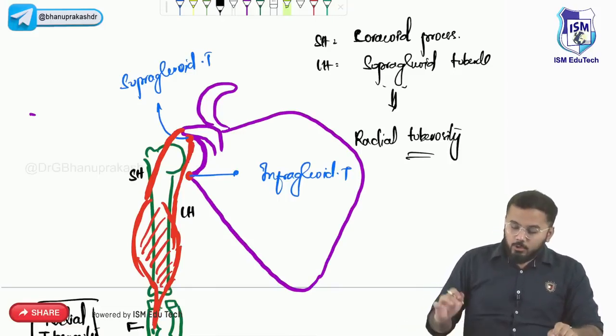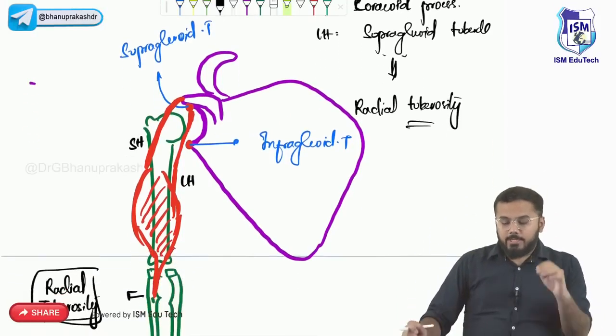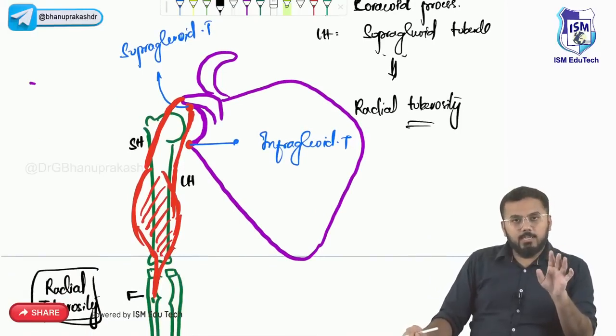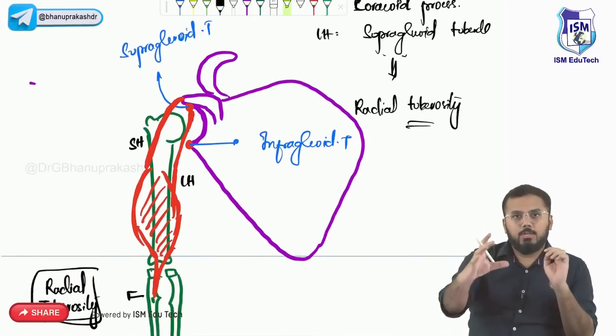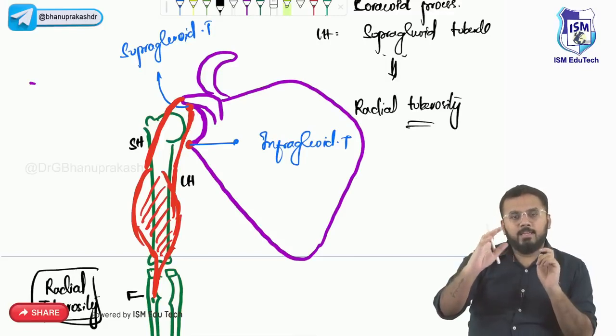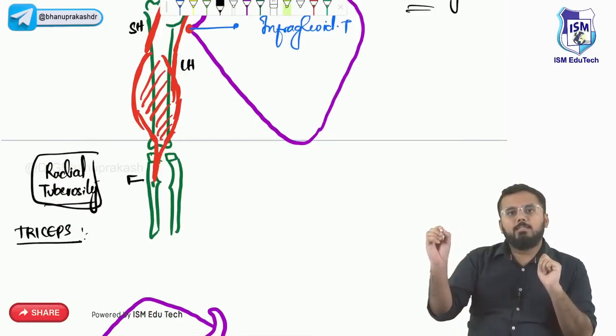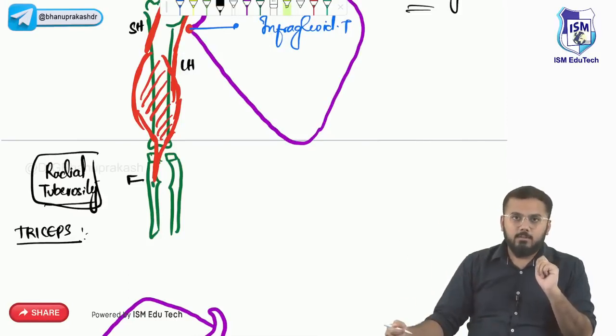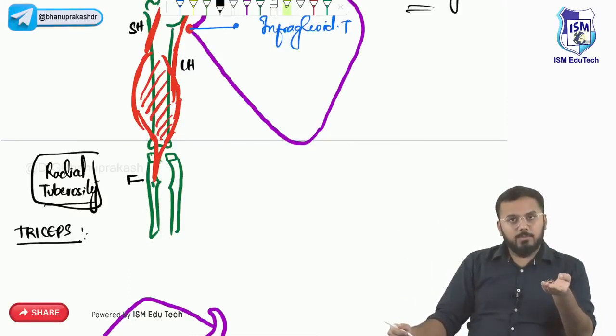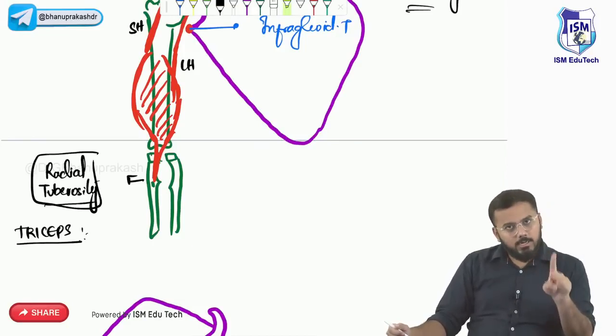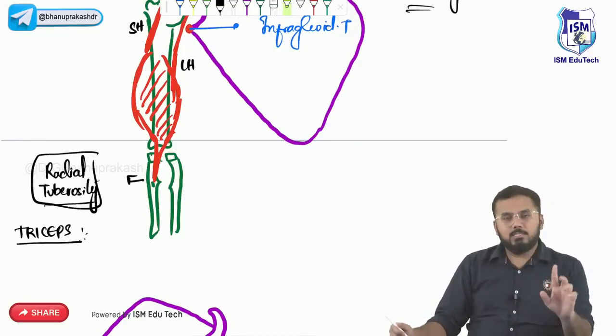Yeah. So look here, radial tuberosity. Why am I stressing this point? Guys, previously they have directly given an image, and they pointed at this radial tuberosity and asked, what is the insertion point of this muscle? So first of all, you should know the name of the muscle. Then you should know what it is inserting to. Only two muscles are asked, biceps as well as triceps.